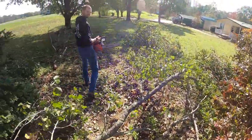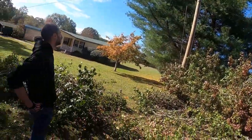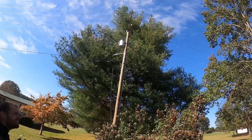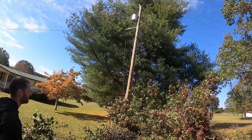Well, hey, that might have been one of the dumbest things we've ever done. Well, but when you call Duke Energy, wait 4 days for them to come out, and the pole's possibly gonna tip over. Yeah, you call Duke Energy, they're like, well, oh well. And the power pole continues to lean further into the tree and out of the ground.